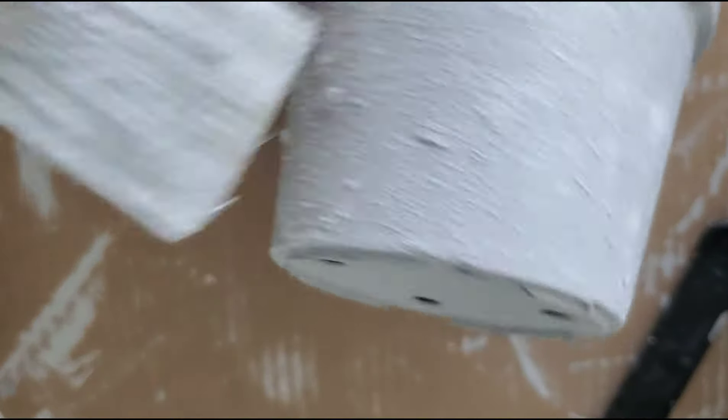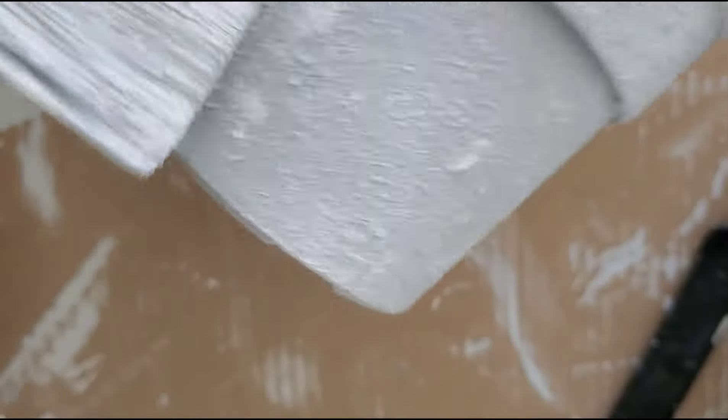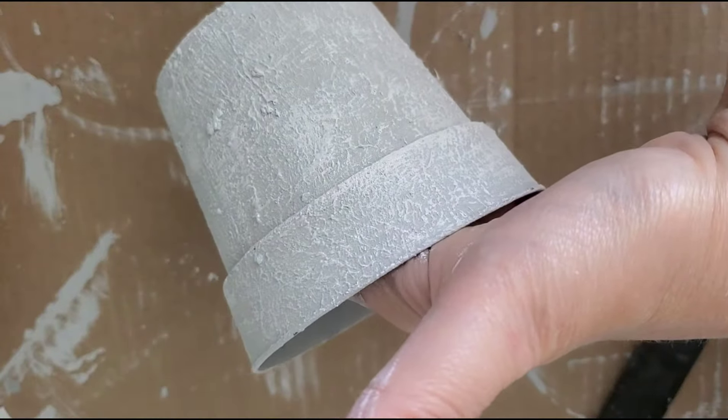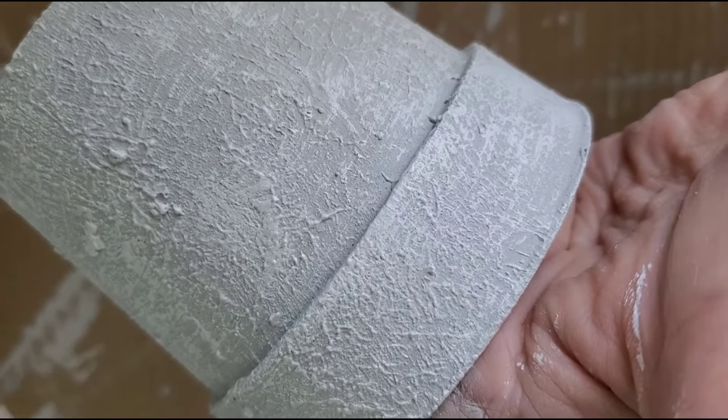Now what I'm doing is dry brushing on some of the chalk paint to add depth. You can always wipe some of it back if you feel that you have too much. But it really puts some good thickness into these flower pots. I'm in love with the little wire carrier for them.